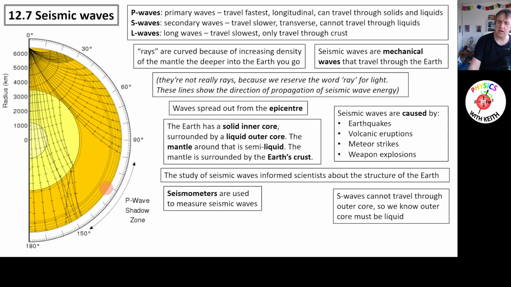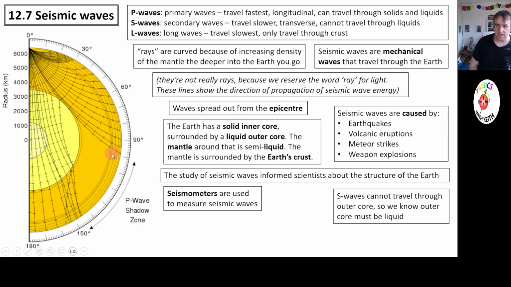Well, what's going on here then? Well, this is evidence for a sudden change in material density under the Earth, under your feet. But not only that, from about 98, 99 degrees around further, remember this is just a slice, so this is all the way around as well, you will detect no S waves at all. There'll be no S waves. You can only detect S waves from 0 degrees to about 98 degrees.